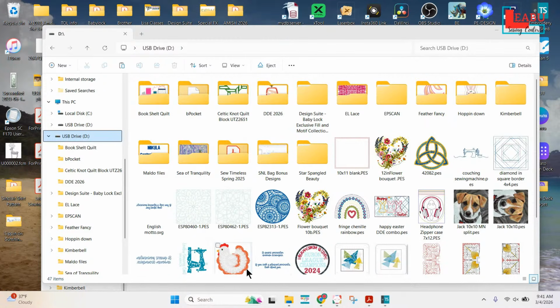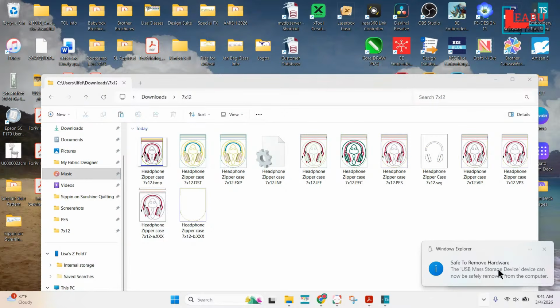Okay, there we go. So also, in addition to being able to right click right on there, you can come down to the bottom of the screen. And what you've got is this little caret guy right here, and there's hidden icons below that. If you click on that, you'll get a little pop-up piece, and one of those looks like a USB. If you have a USB plugged in, that will be there. When you click on that, it says, hey, which one? And there's my eject flash drive. I click on that, and now it is quote unquote safe. And there it says safe to remove hardware. I can pull that USB out and then take it to my machine.